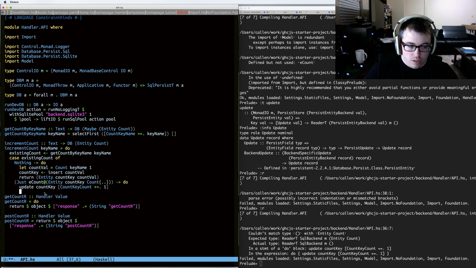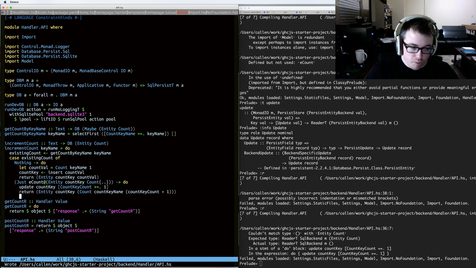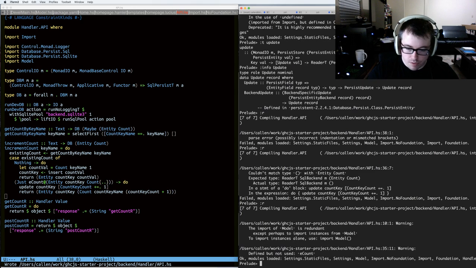So what we're going to do is manually reconstitute it. So it's going to be entity count key count, and then we can actually just do, I think, count key name, and then count key count plus 1. It's not really ideal, but that's fine for quick demonstration. Okay, and now it type checks.